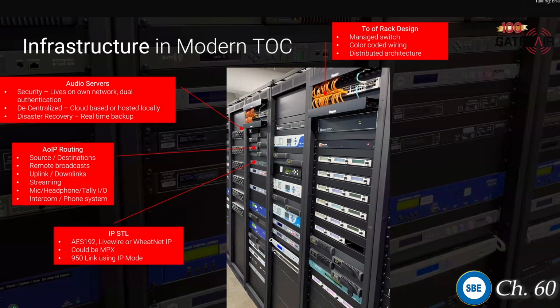As I said, the STLs are evolving. A lot of people are now maintaining their 950 STL, but they're also augmenting that with AES192 or Livewire or WheatNet on a fiber feed, even doing full MPX audio over IP.